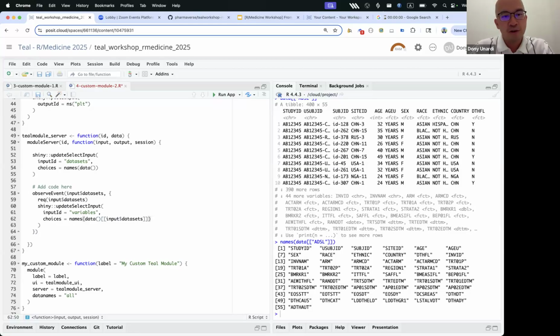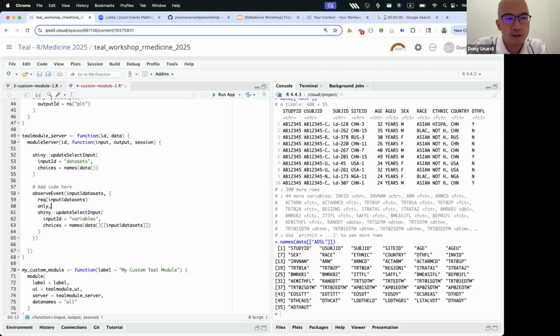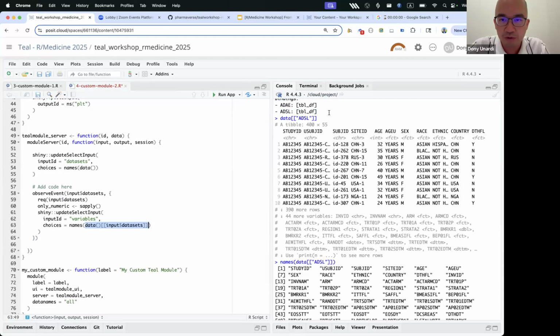But I do know that for this histogram to work, we're only interested in numeric data, right? So what we could do is create a new variable called only numeric, for example, and we just do an sapply to check every single one of them to make sure that it's numeric. So this statement right here will pull this thing right here. This pulls the object. So we're just gonna run sapply on this. Then it will check every element, every column, and then we're gonna call is numeric on it. So it will look something like this.